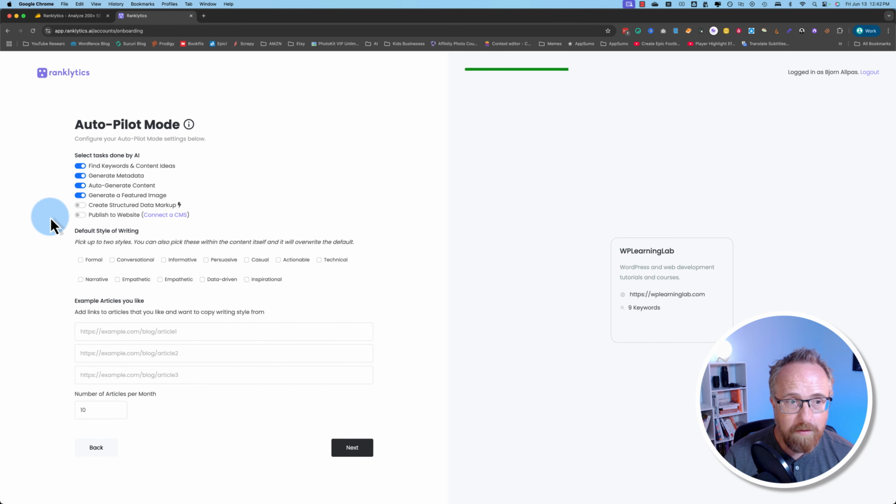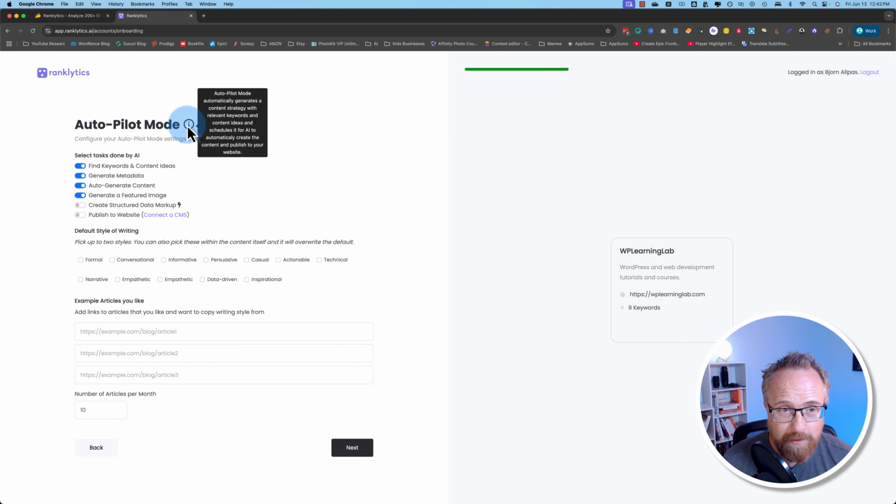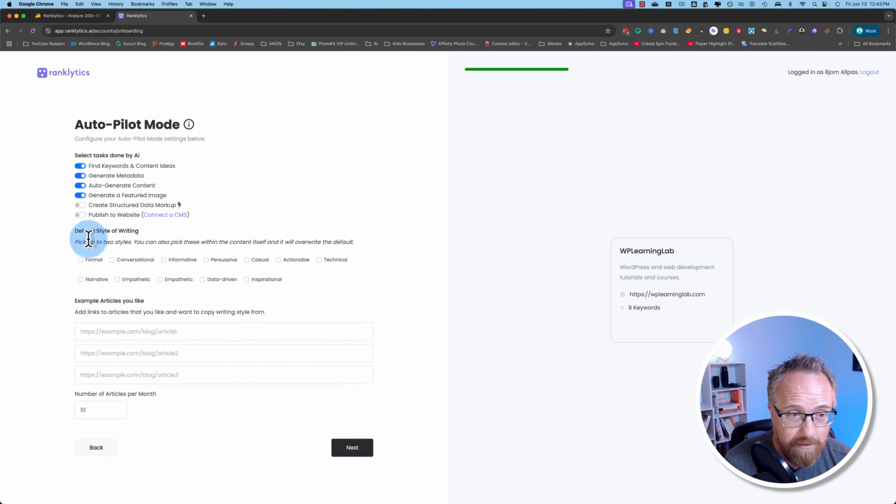Click on next. Here we set up autopilot mode. This allows you, as it explains right in here, to set up your requirements for finding keywords, creating a content strategy, creating the content, and publishing it automatically to your website. For tier 2, I can do this 10 times a month. For the lower tier, I think it's 5. You can publish more articles for the higher tiers. But that's pretty slick. You just set it up, you don't do anything, and hope that it works, I guess, is the ultimate plan there.